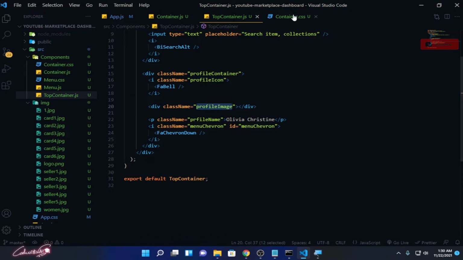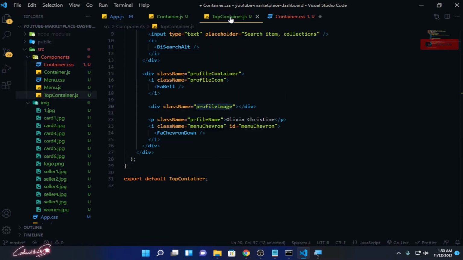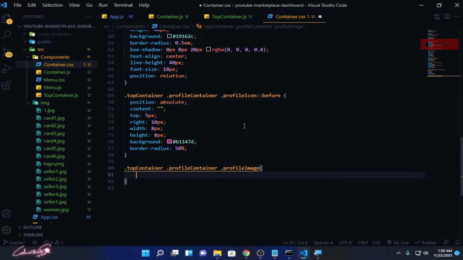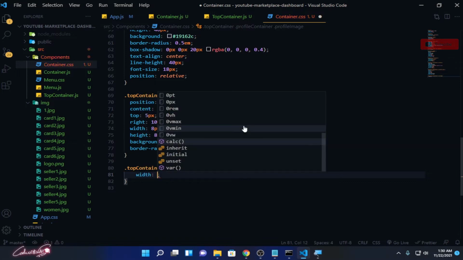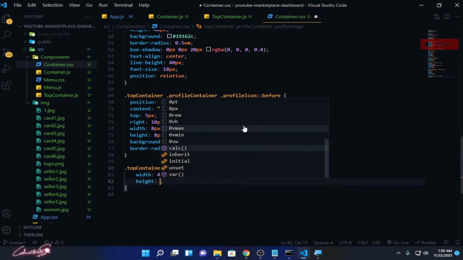That's our profile image. So copy this one completely and paste it over here, and copy this and paste it over here. So inside our profile container we have the profile image, so we need to style that. Width is going to be 40 pixels, and height is going to be 40 pixels.